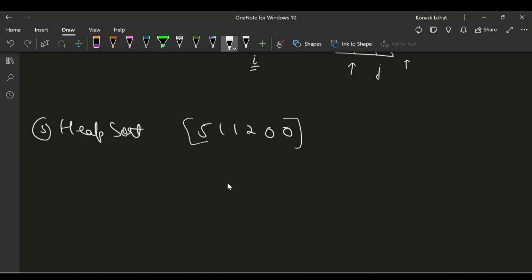So for example, in this case we have 5, then we have 1, and so on. Let's say we are creating a heap now, right? So we have 5. Now we are not just creating a heap, we are creating a max heap, and you will understand the reason why.